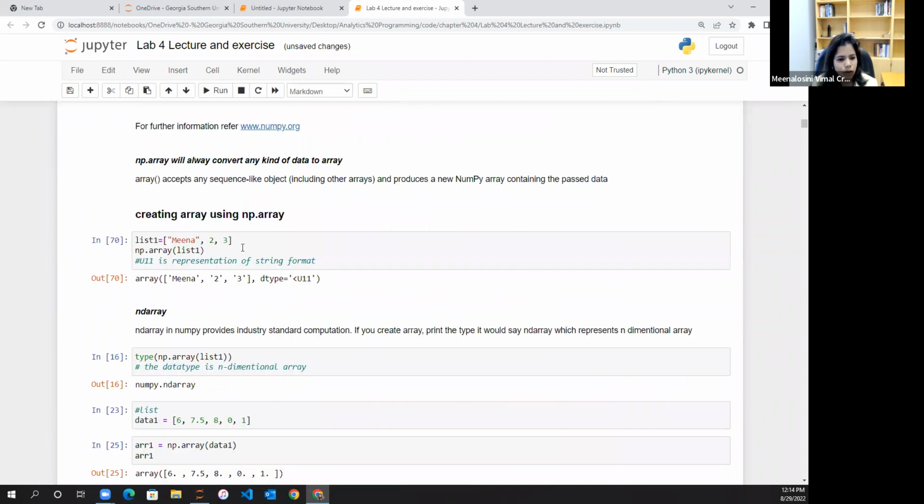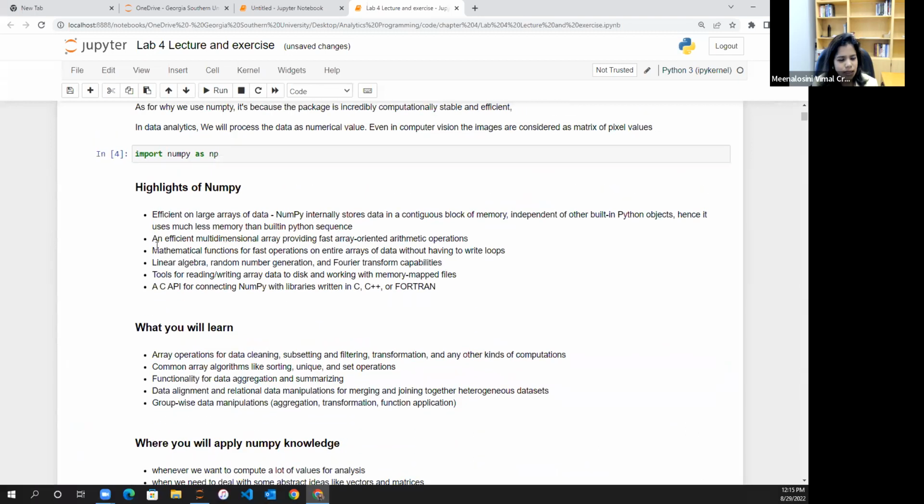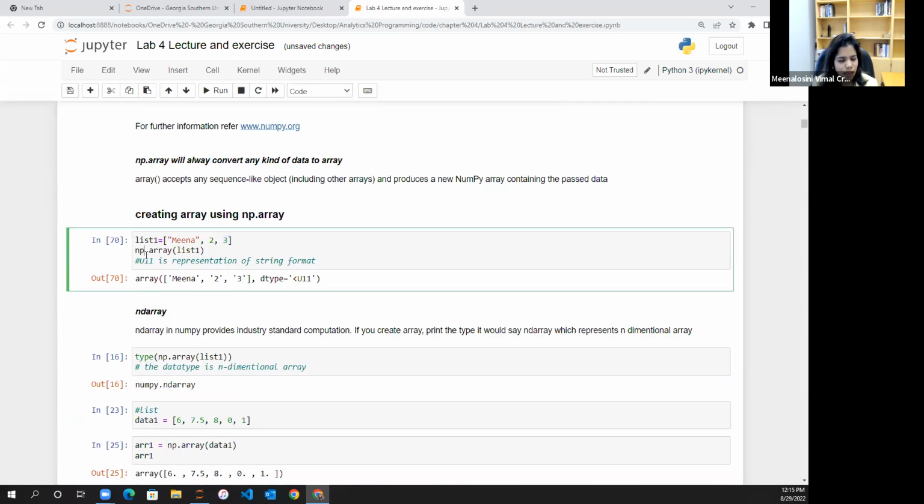Now we are going to see how we can create arrays. Normally, to create an array, you can just create a list. List is also a heterogeneous data type, right? So you can just create a list variable. Just use your own data variable; I have just given an example. Now since we have imported the NumPy package as np, we can just say np dot. array is the method that will convert the given list into an array.